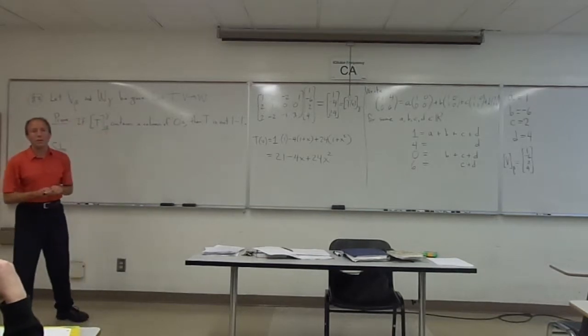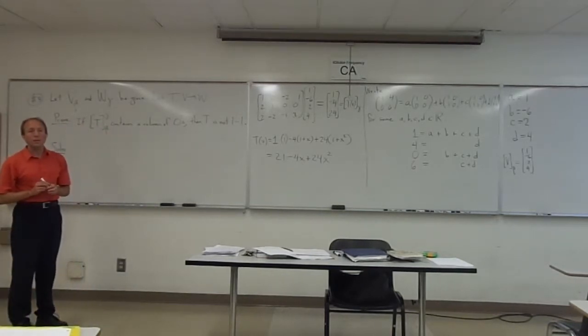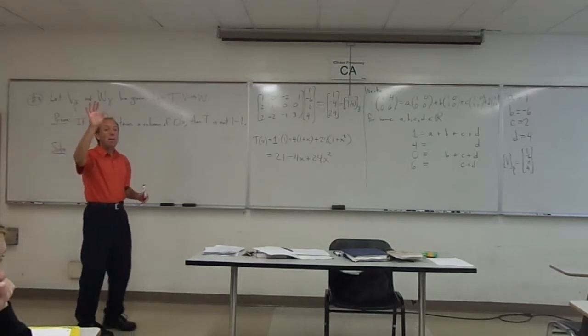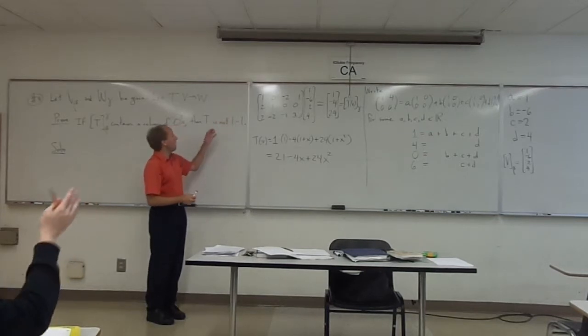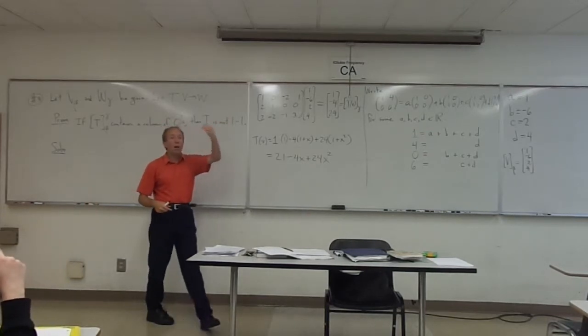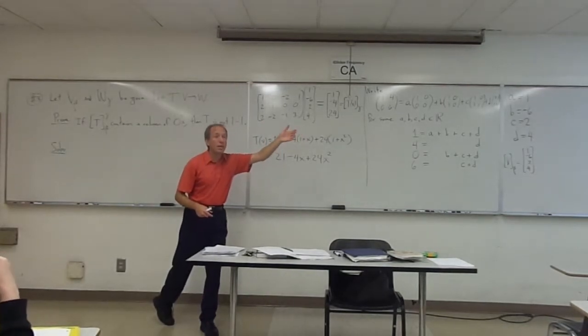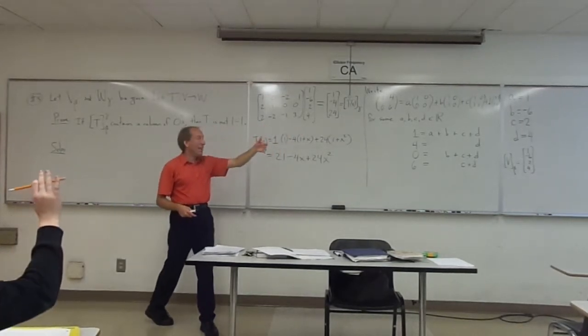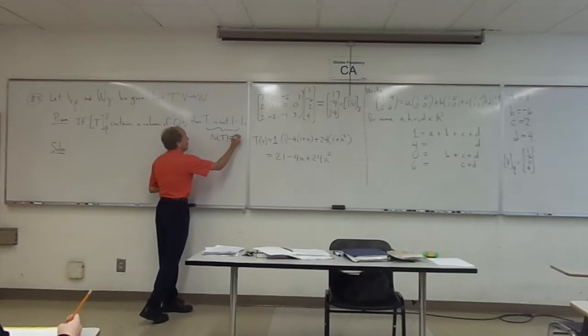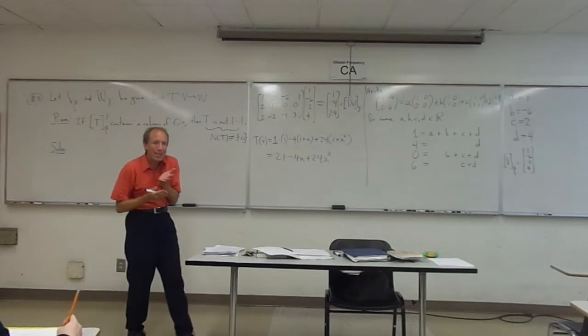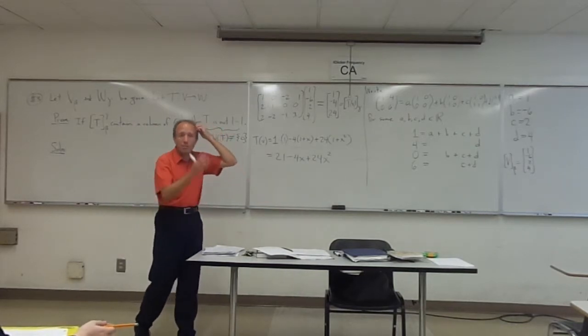Doesn't that mean that it maps one of the bases to the zero vector in W and would also map? Actually, stop right there. If I map one of my basis vectors to zero, doesn't that mean I'm killing a non-zero vector? Because the basis vectors are non-zero. I'm killing some vector, and that means your null space is not trivial. So this just means the null space is not just zero, right? There's something other than the zero vector that gets transformed to zero.